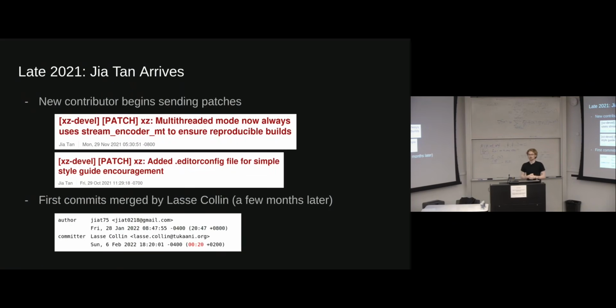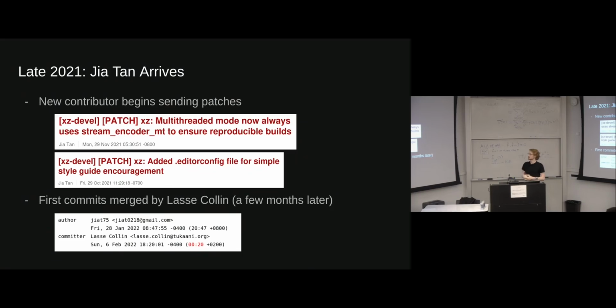That's kind of the state of things in 2021. It's everywhere, but it's not super well maintained until in 2021, this new contributor, who, like I said, is anonymous, starts sending new patches to the mailing list. This guy, Jia Tan. And as we'll see later, this Jia Tan is a fake account used by the attackers to actually insert the backdoor and put this malicious code into the XZ Utils library.